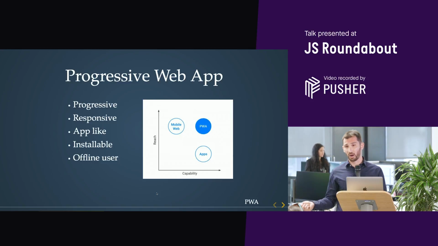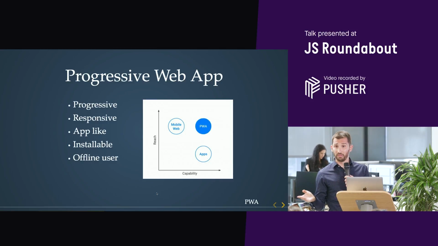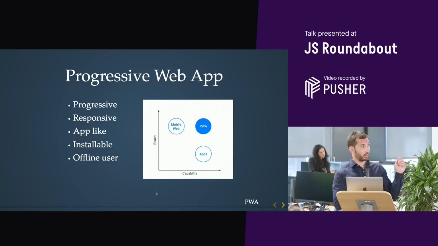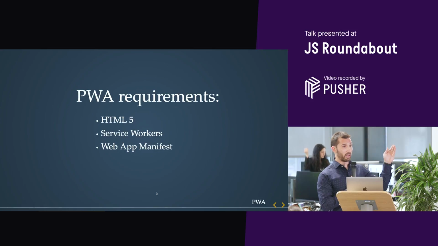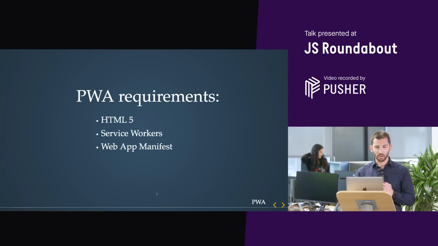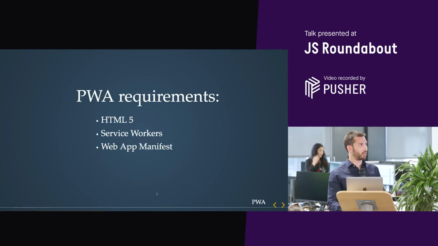Instead, with native apps, we have a lot of capabilities, but we don't have the same reachability as the mobile web. So PWA wants to stay in the middle, to get both benefits and give you native app capability with amazing reachability. It's really complex words to say together, reachability and capability.